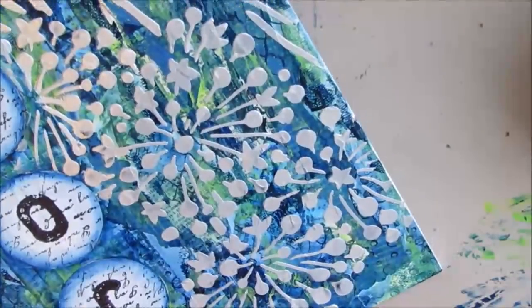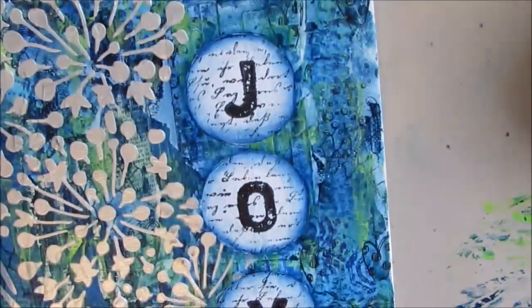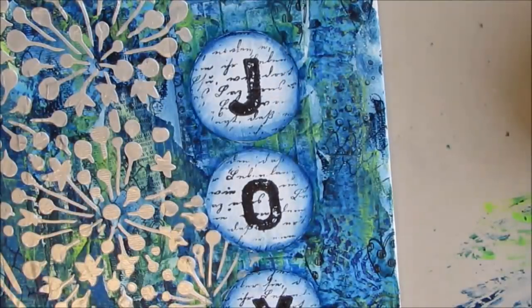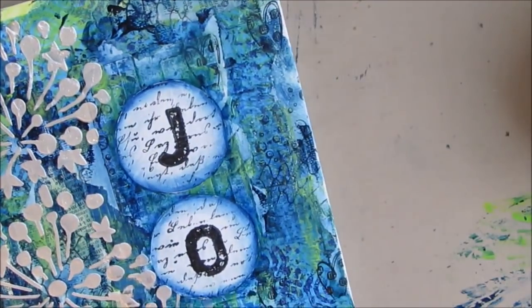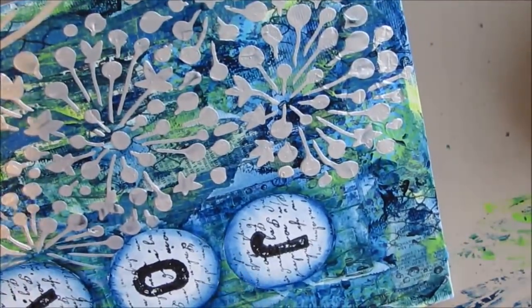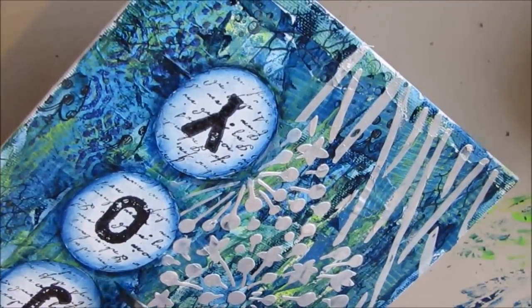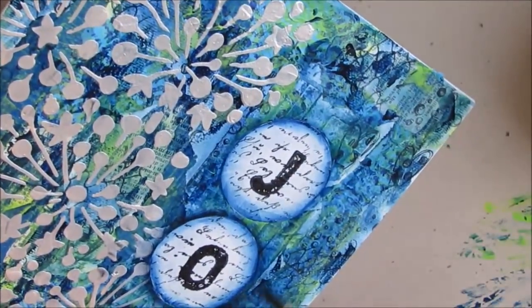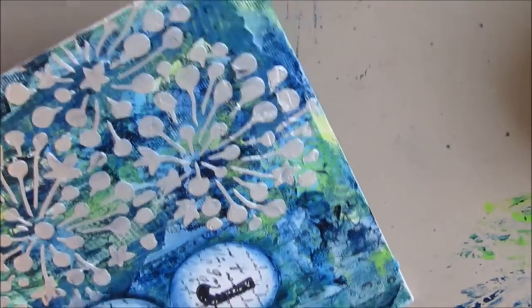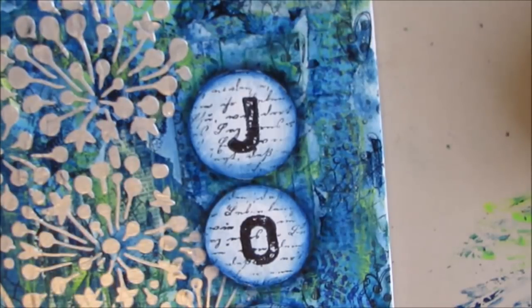And while it is darkening it up a little bit, it's not quite dark enough. So I grab my Payne's Gray. Now Payne's Gray, while it says gray, is a very dark blue. It has a distinctive blue tone to it. So it's really good for shading if you don't want to go with that stark black, especially if you've got blues and greens or purples or reds in the painting. I'm just shading around the outside edge.